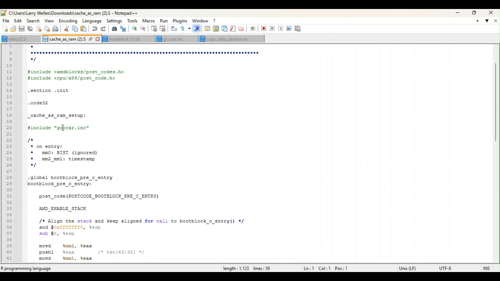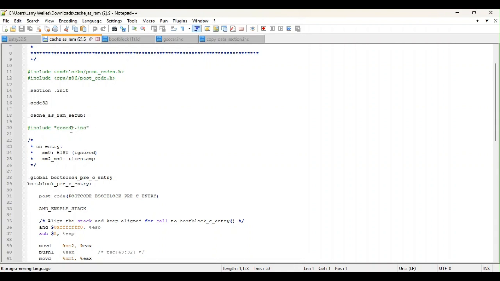So AMD has graciously given the source code out for this, probably so that they should be able to make some money on it some way. But anyway, this doesn't hurt their profits to give out this source code, because then they tend to get used in open source BIOS like we're talking about here.